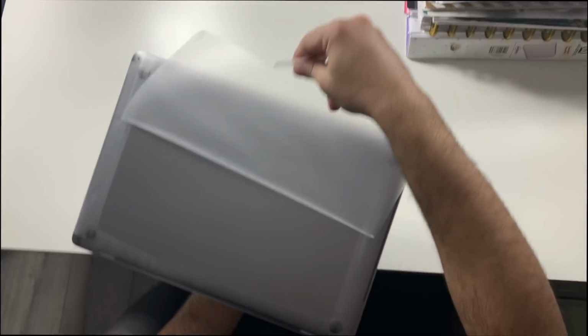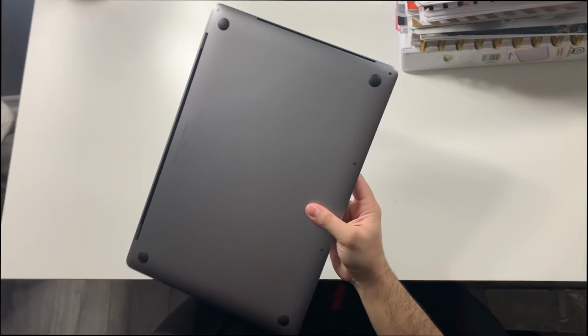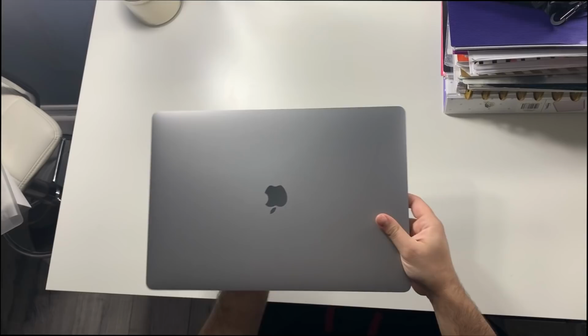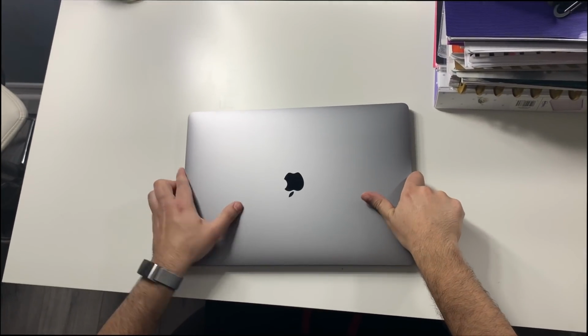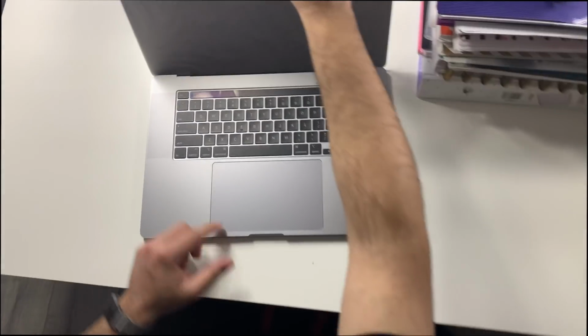Satisfying sound of the plastic. What a beautiful machine. It is my first MacBook Pro, so I am really excited. Let's open it up and see it start up.